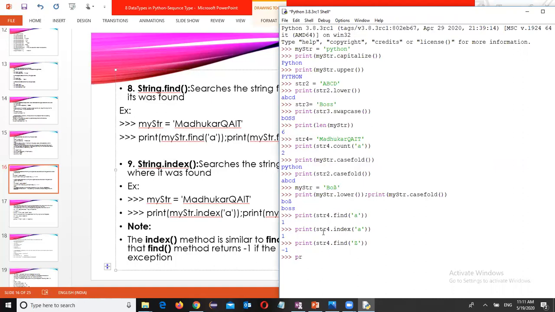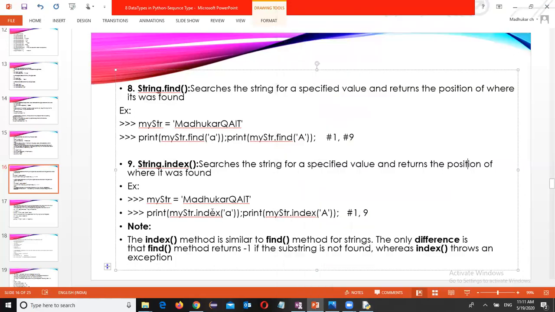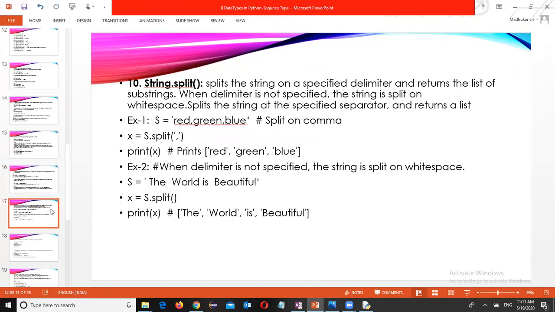But if you go for print str4 dot index of z, which is not available, it shows an error: ValueError, substring not found. Okay, that's the difference. From an interview point of view, find and index are generally asked. If you want to continue the execution even though the string is not there, instead of terminating, go for find. Otherwise you can go for index.